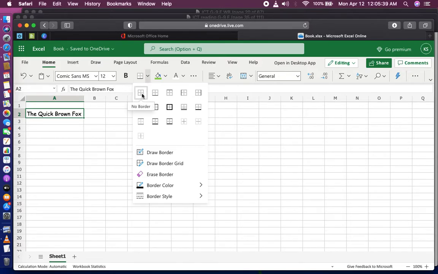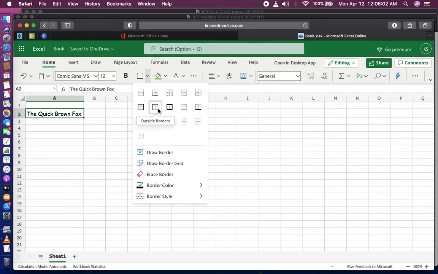So there is no border, bottom border, top border, left, right, all borders. That means if I had selected a particular cell range, I can divide all of them into individual cells based on the area that I selected.